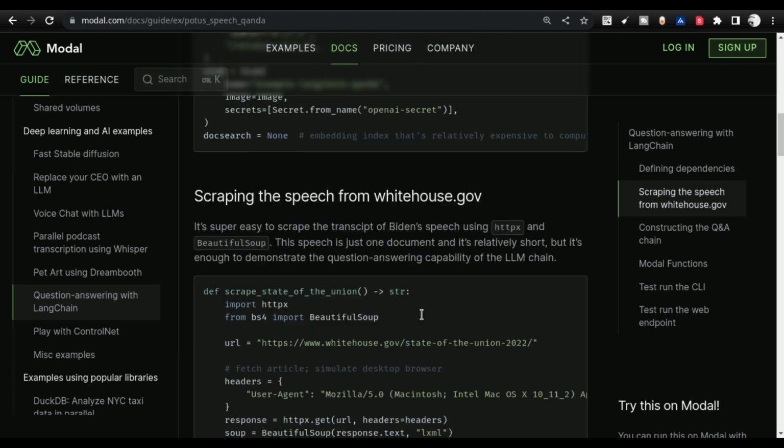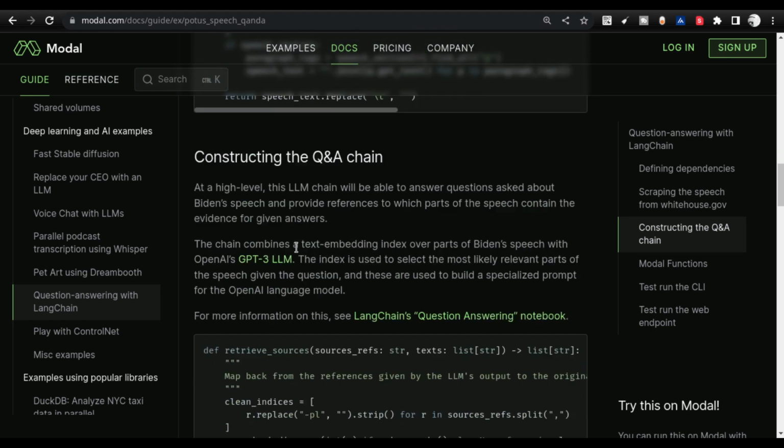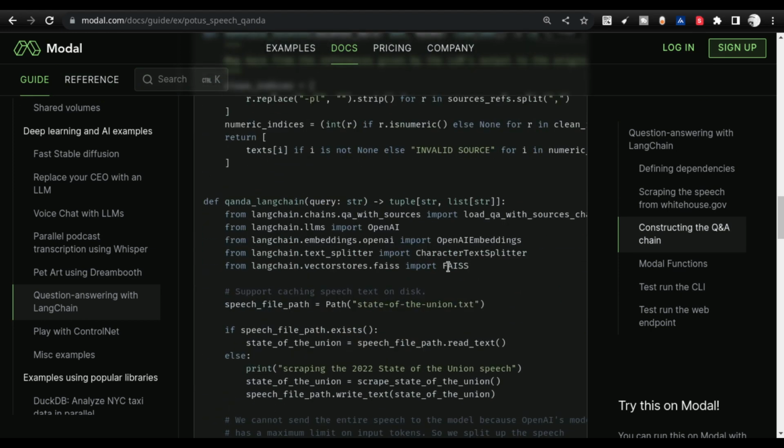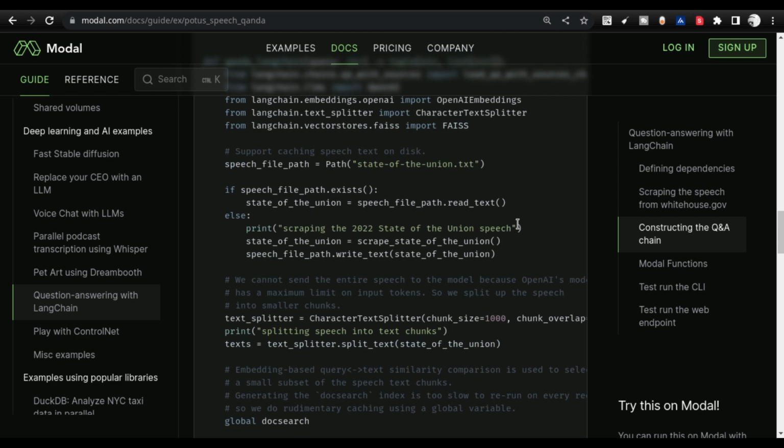So I removed OpenAI, installed VertexAI, and instead of FAISS, so if you go down, you will see that they use FAISS index, I have removed FAISS and put ChromaDB there. And one more thing, I am not doing any of the embedding on the go. I already have an embedding database. I'm just using that database and I'm going to query it.